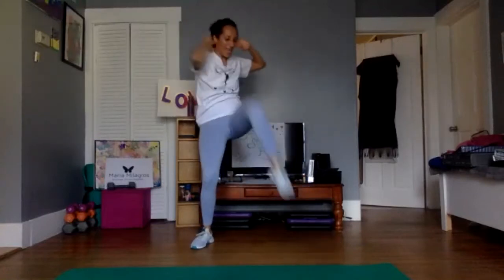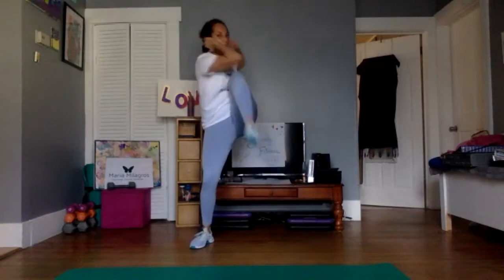Six, four, three, two, one. Let's go right into it. Side body. 10, 9, 8, 7. Pull the belly into the spine. 4. Really twist into it. 3, 2, right to the other side.